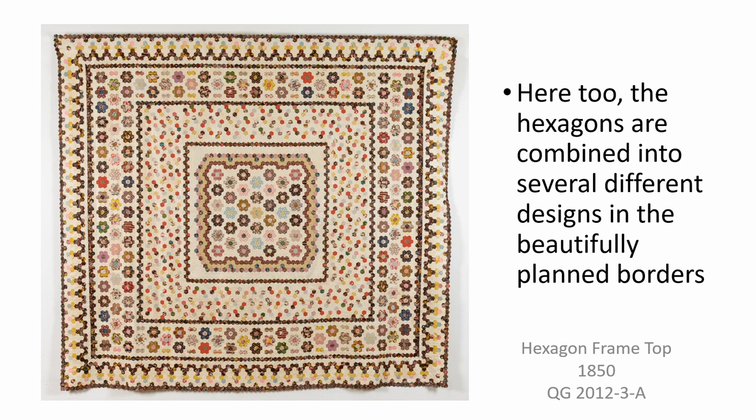Most of the corner treatments have worked out very well, although the corners on the outer border are slightly wonky if you compare the top to the bottom. This quilt top was made for Mrs. Rebecca Hewitt, née Hall, for her wedding in 1850 and passed on through her family before it was donated to the Quilters Guild Collection.